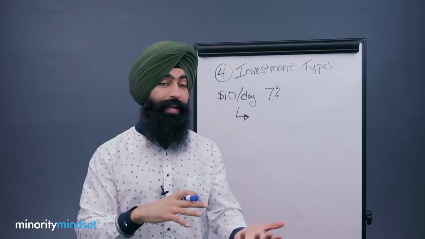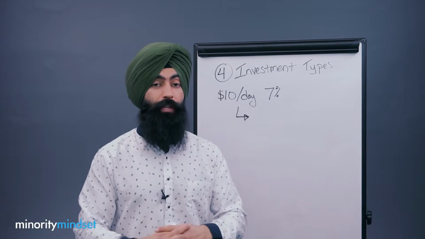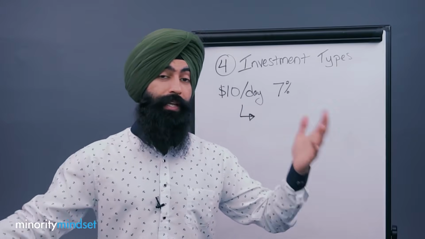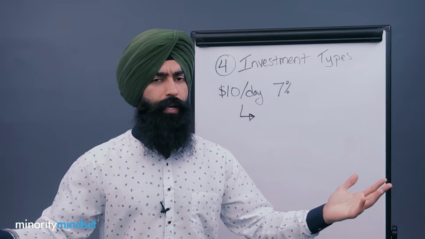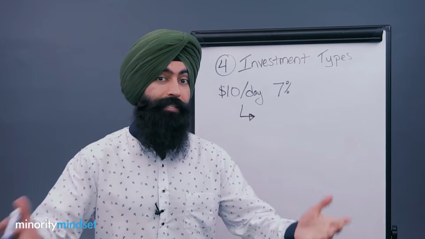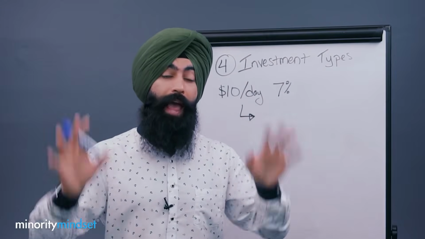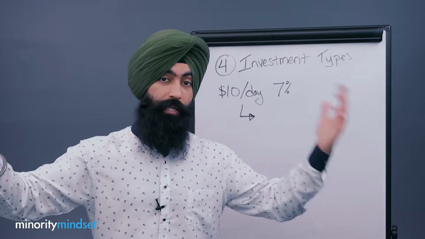I want to kind of give you an idea of what long-term returns in the stock market look like when you play the stock market for the long game. So over the long term, the stock market typically goes up by somewhere between 7 and 10% a year. Now, this doesn't mean the stock market always goes up, and this doesn't mean that it always goes up by 7 to 10% a year. This means on average, it goes up by 7 to 10% a year. Some years it'll be more, some years it'll be less.